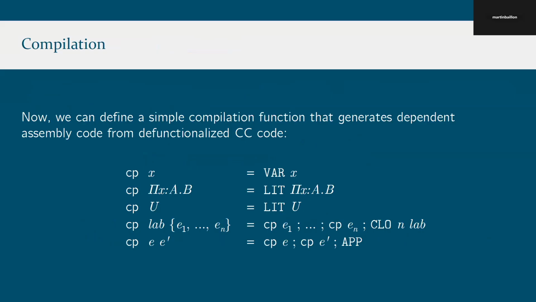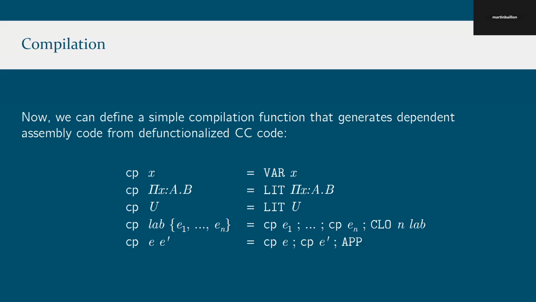And so that basically concludes the setup of the language. That's the syntax and typing and operational semantics. And I think there are two ways we can proceed with this. One is the usual typed assembly language way, where we move on to define a compilation function to generate assembly code from a given program in a function like CC, which is very straightforward, and you basically just copy whatever is up here structurally.